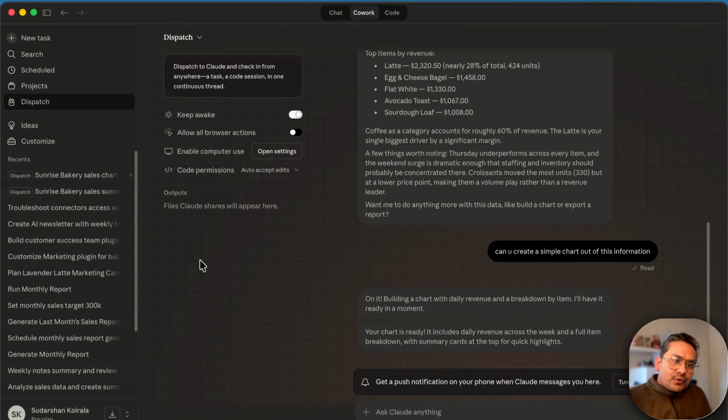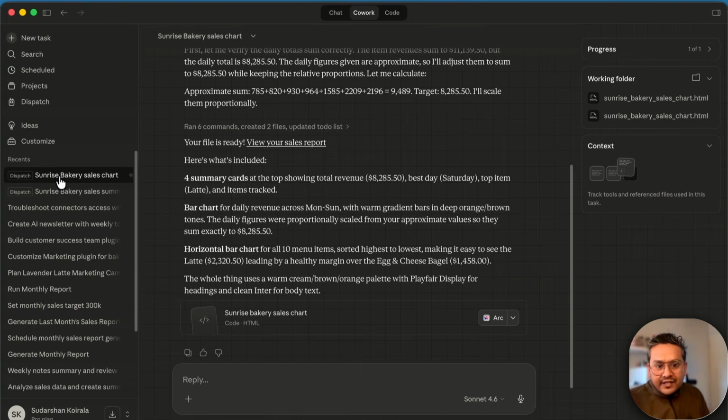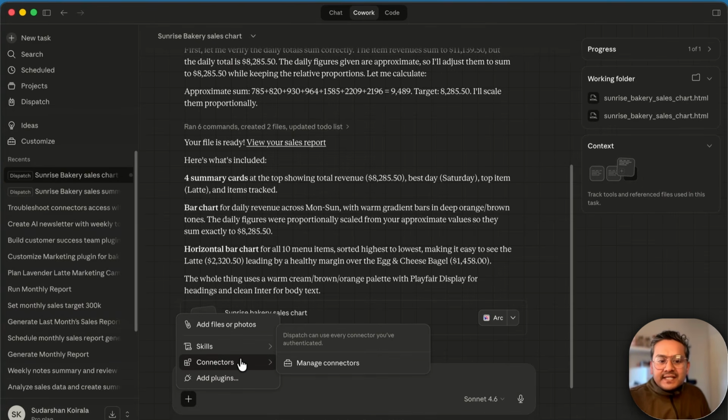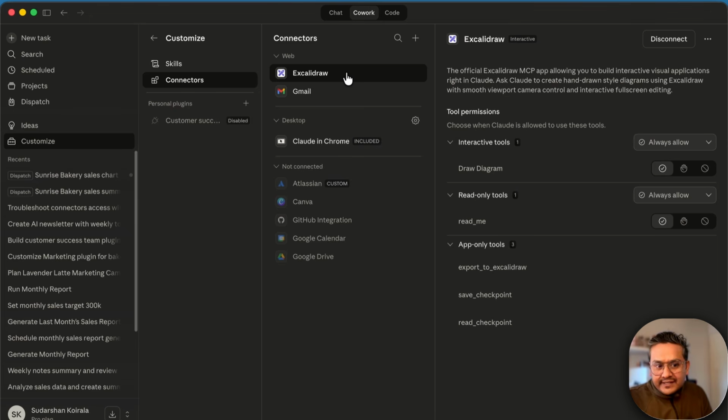Either you can just go into the chart and then here you can modify more things, right? If you go to this plus icon here, you can see these are the connectors. One thing that I noticed that it is missing, or maybe this is in the preview, because this is still in the Cowork, right? But here I cannot see these connectors. Although I had these connectors already connected, I cannot go directly into the connectors.